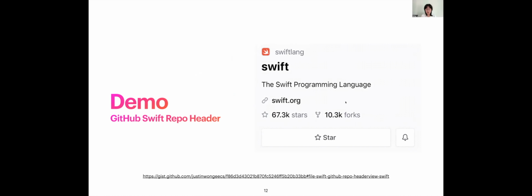And last lecture, Justin gave you a demo building a GitHub repo header view. We didn't finish the whole thing during the lecture, but feel free to click on the link in the lecture slide and play around with it, making sure you understand all the code, so it will be really helpful when you get to build your final project.